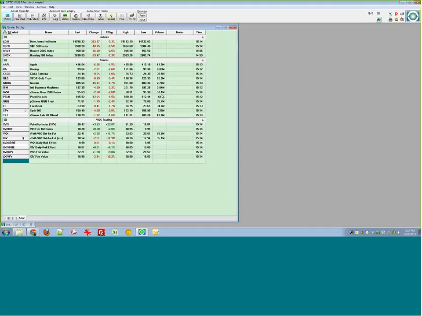Another thing to do while we're still in the quotes display is to make use of these categories, which, as you've seen in other OptionVue Essentials programs, can be created by making a symbol in your quotes display that starts with the pound symbol. That's Shift and 3 on the keyboard, like so, if I could type. Now, once you've made each of these categories and added a few things to it, let's add a few that I don't have elsewhere. Okay, like so.